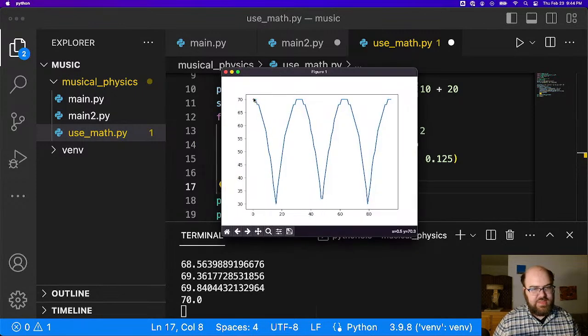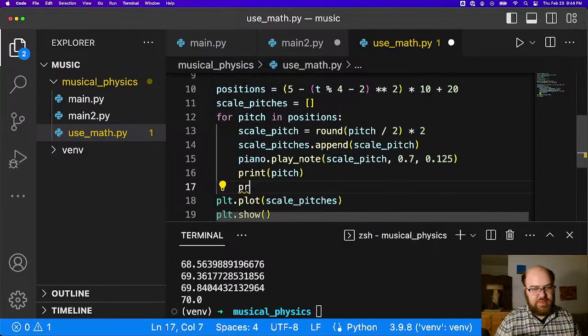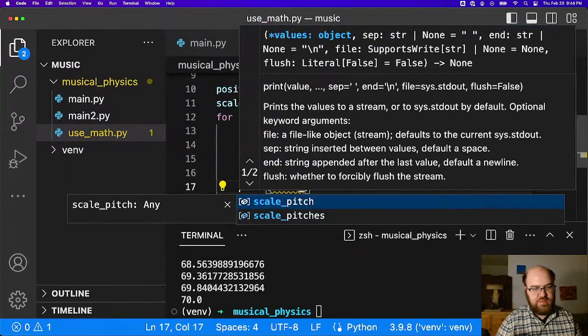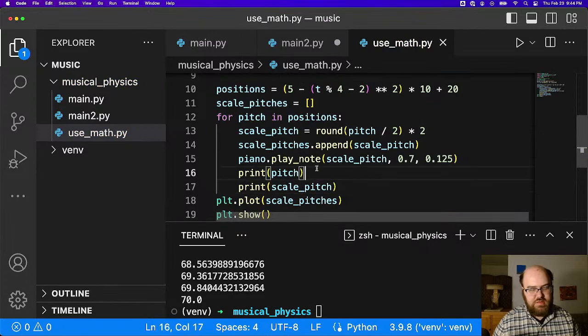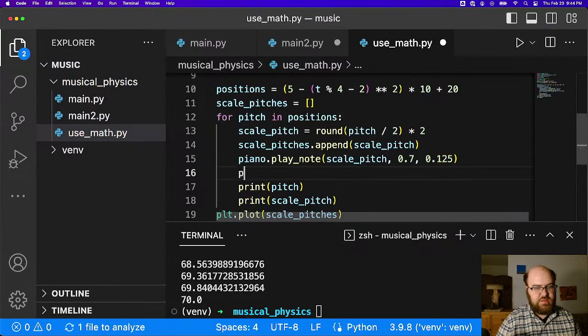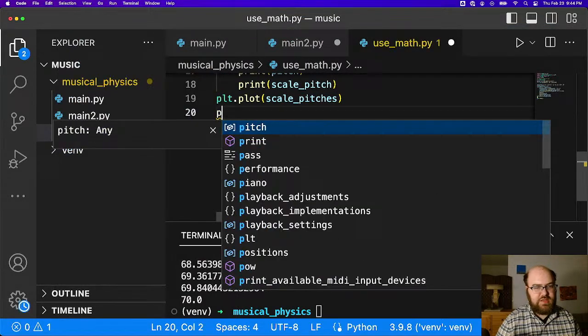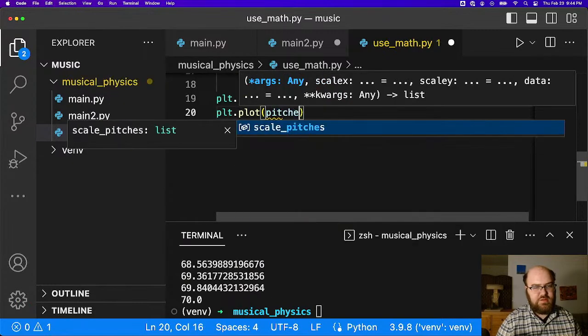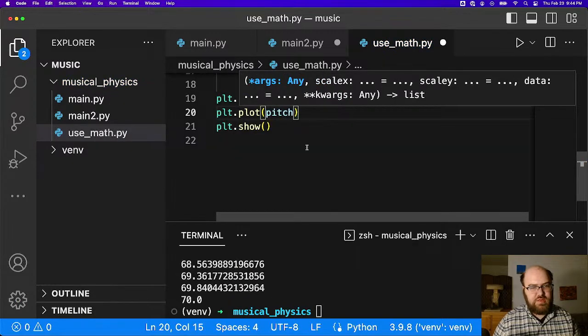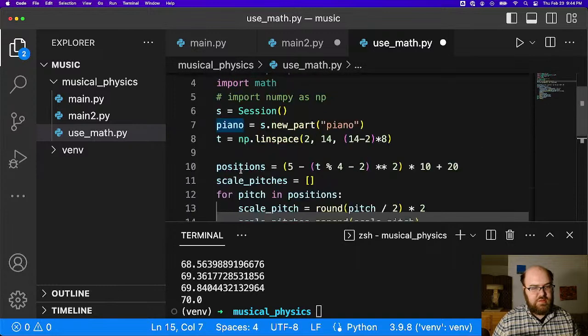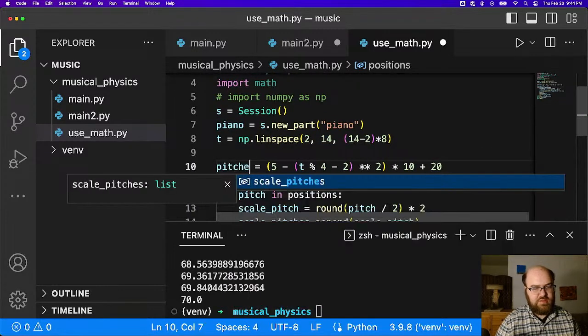Yeah, cool. Now we see the, oh, interesting. It still is kind of inconsistent on how it does that. And you know what else we can do? We can do a couple of things. We can do plt.plot. What's this called? Oh, let's call it pitches.